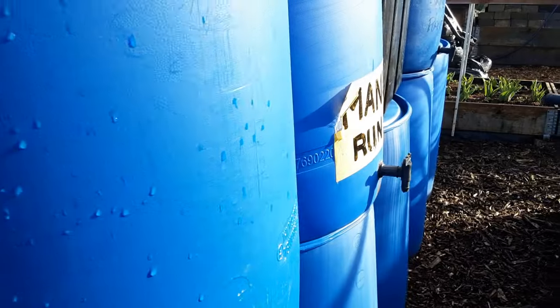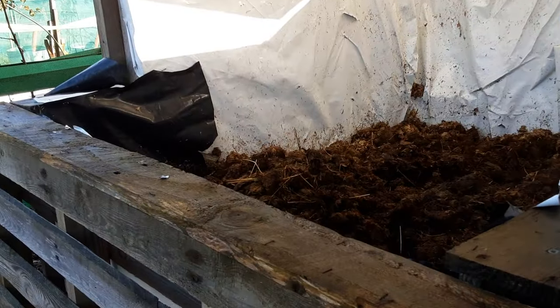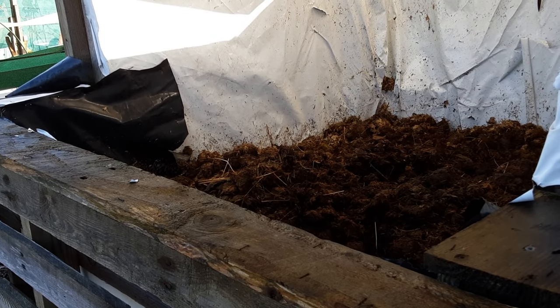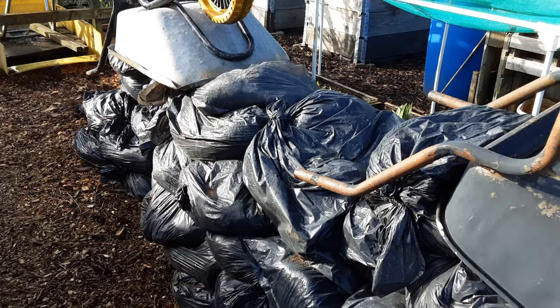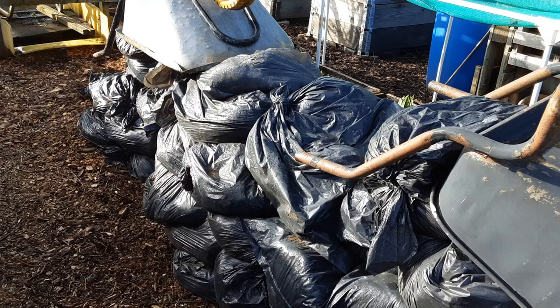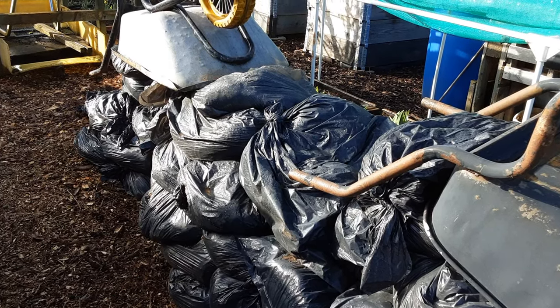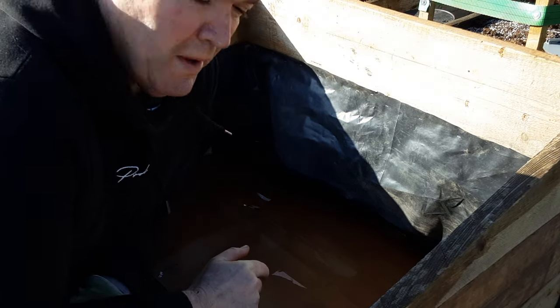One's almost full so I'll be taking some out of that, and we top these bins up with the liquid manure as well. But this bin here we won't touch till next year, 2026 — close to retirement then! And this is some of the compost that we find unscrupulously dumped by the cannabis growers — this was part of a find of nearly 3,800 litres.